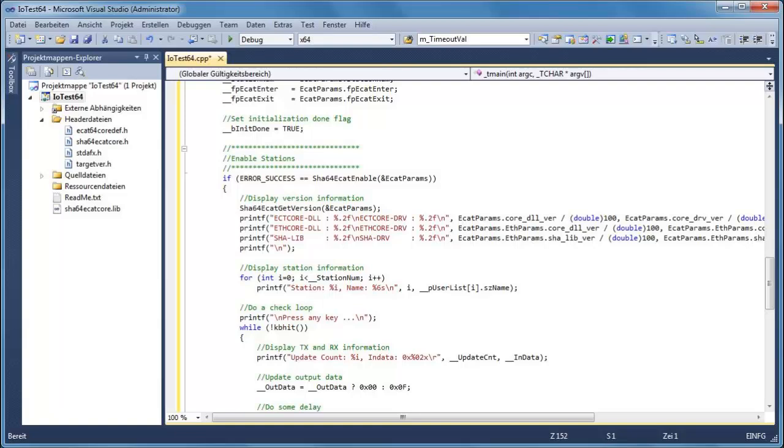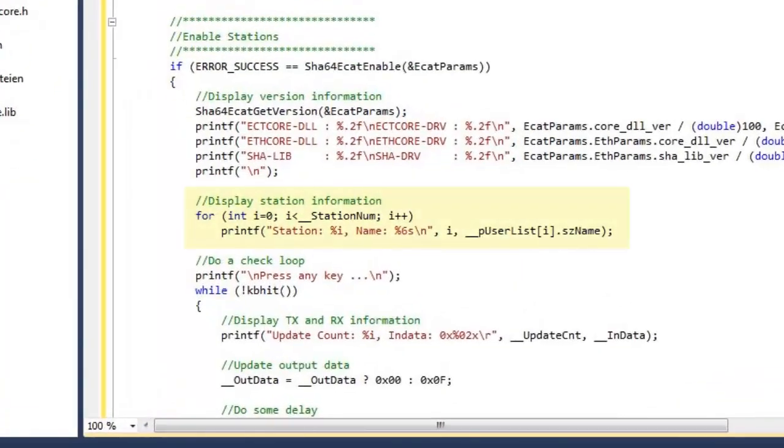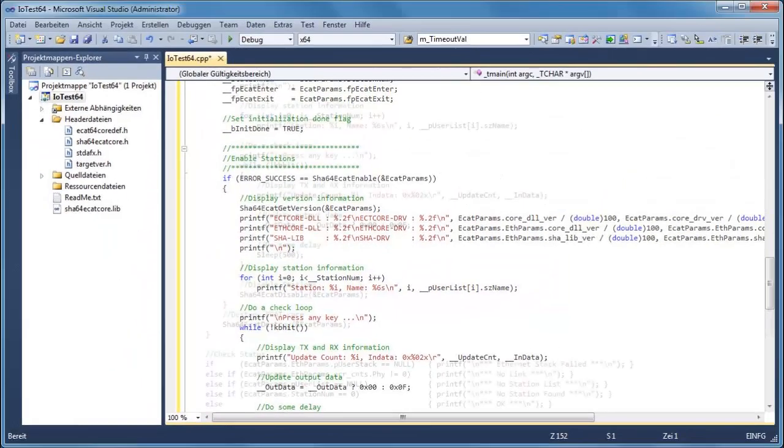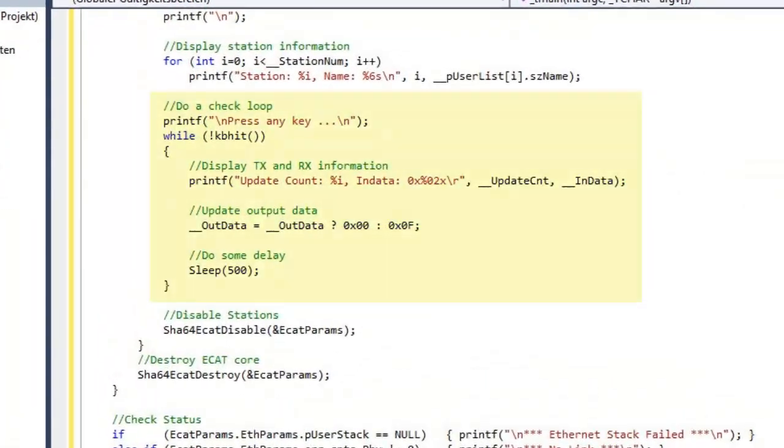Since both real-time task and Windows thread have access to the station list, we can output all enumerated station names. In our example, the input data is output and the output data is updated in a loop of the Windows thread.